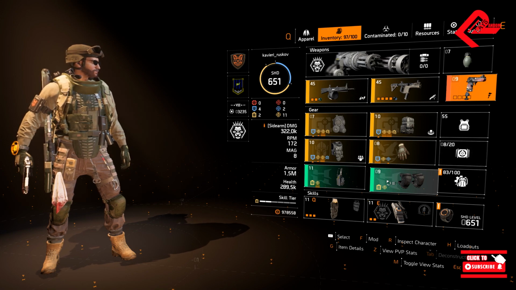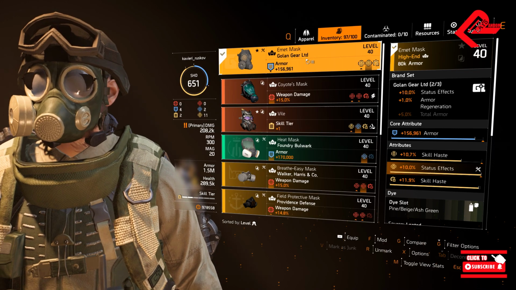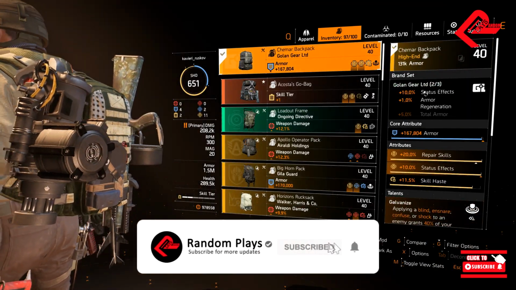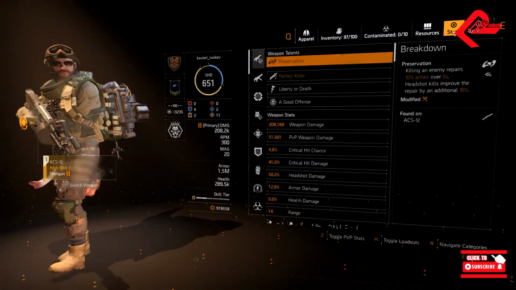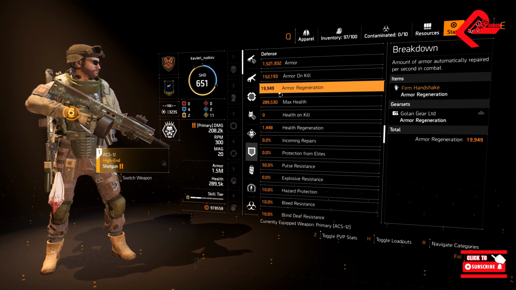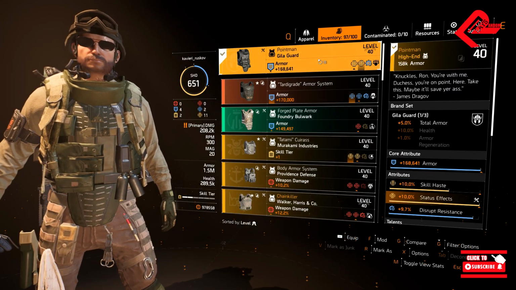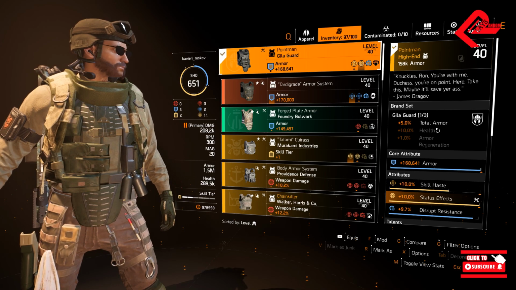Let's now proceed with the brand sets. I do have 2 pieces from Golan, which are the mask and the backpack. That will give 10% status effects and 1% armor regeneration. That armor regeneration is around 20,000 armor regen. For the chest, we do have the Gilligard. It is a named item called Point Man, and we will be having 5% total armor.